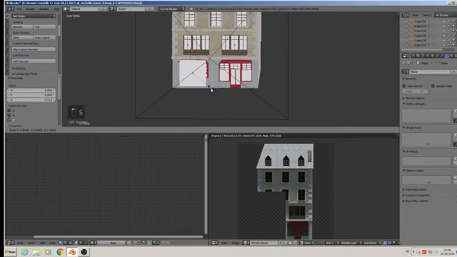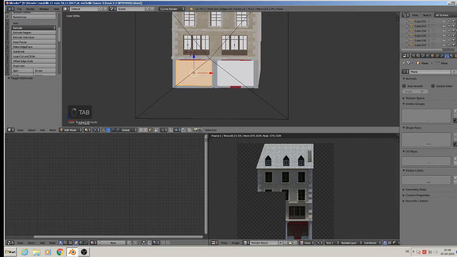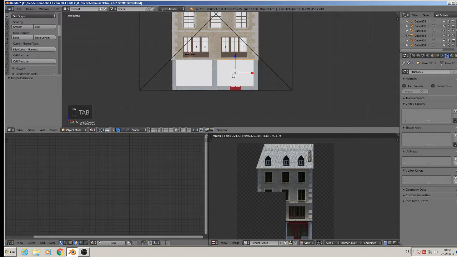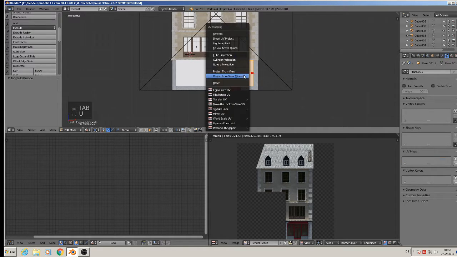So that can scale X a little, that should work. Shift D, make another one. Now we unwrap that from view bounds. So U, unwrap from view bounds. The other one too, U, unwrap from view bounds.